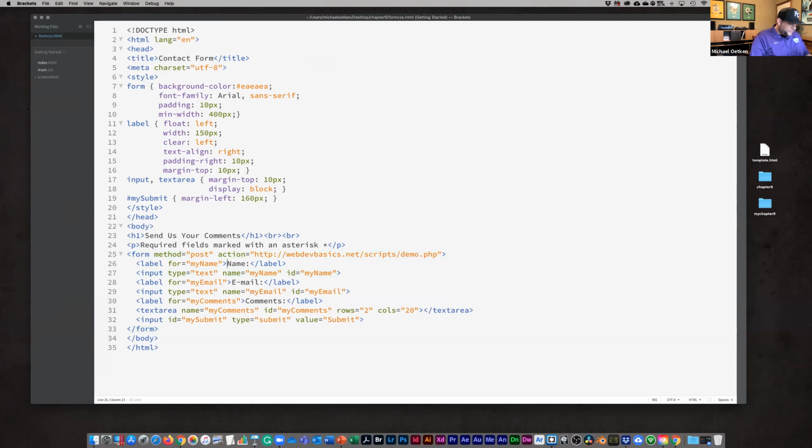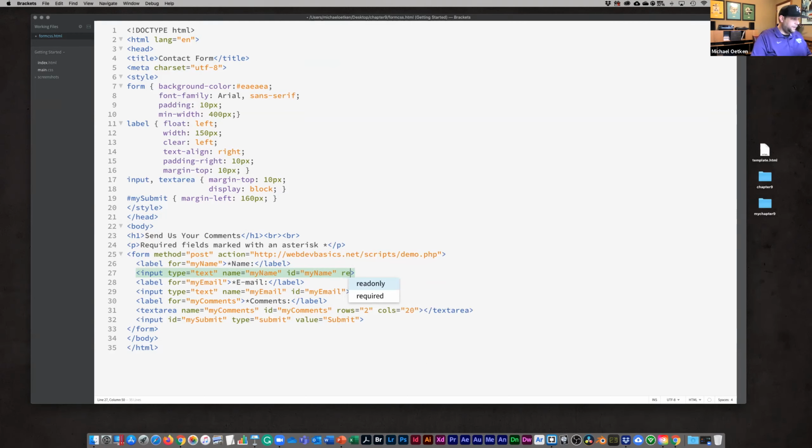Let's add an asterisk before that, because we're trying to tell people that all 3 of these are required. We have the instructions up here that says required fields marked with an asterisk. And in the input element here, we need to add a required attribute.